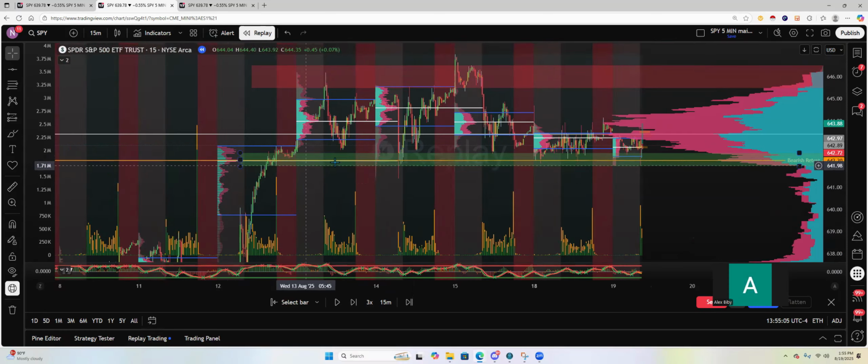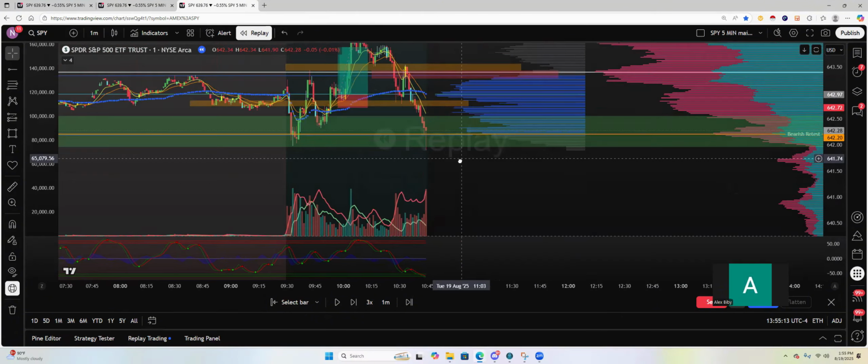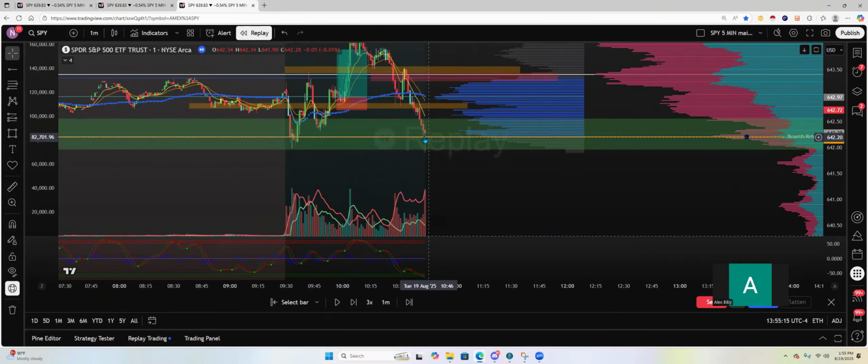This point of control here, which had been holding the price up the entire week, especially yesterday. So now this is our first real chance of seeing if we can get up below this and retest it. But immediately, as soon as it broke down there, buyers stepped in to make this hammer candle here, but they do keep pushing it down. So it's now consolidating down here at the bottom.